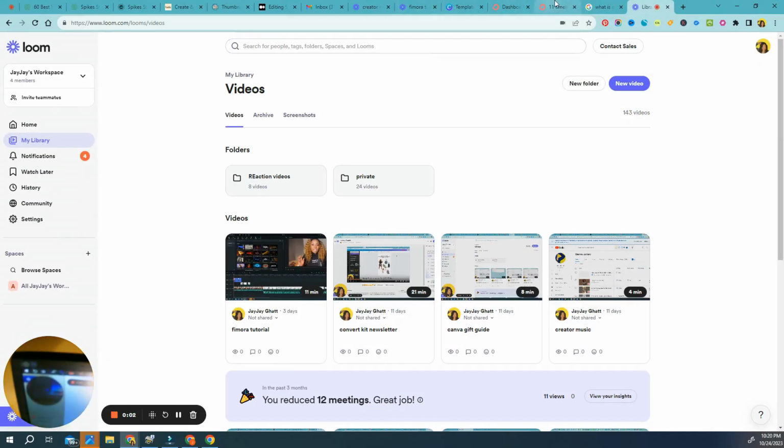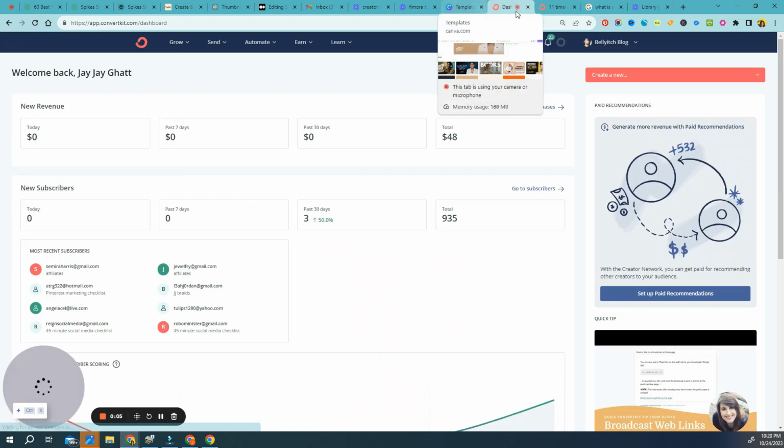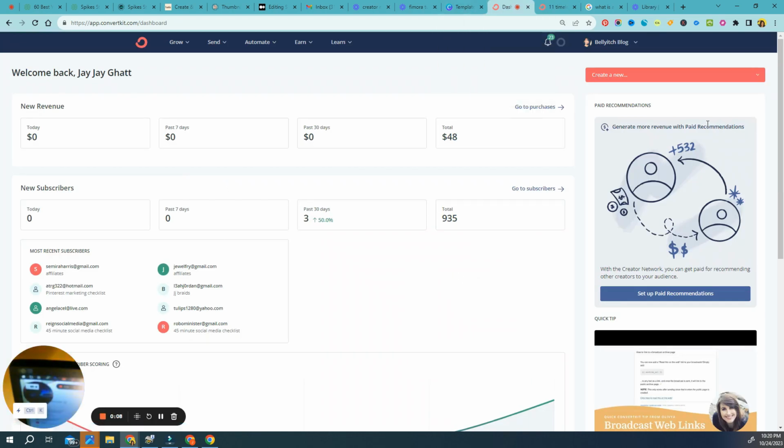Okay, today we're going to go through ConvertKit, which is an email marketing platform made originally for content creators, podcasters, infopreneurs, people who have a website or some other platform, perhaps a YouTube channel or a podcast, and they want to get those people who listen to or watch their content onto their email list so they can communicate with them, share more information, perhaps even sell a product or recommend a product later on down the line. So this is mine, one of mine.